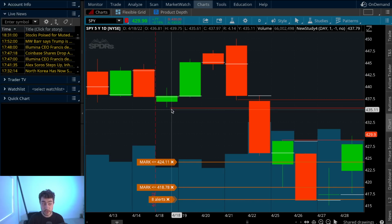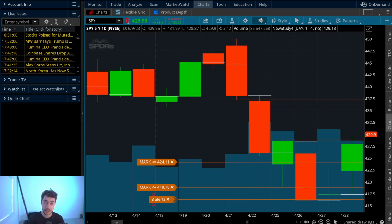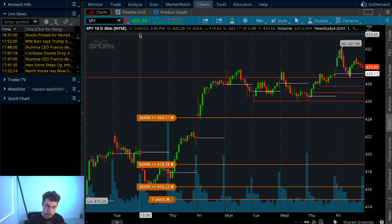Like I said, the zone of 435.50 to 438, those levels haven't been tested. Amazing levels to try puts. The higher the level, the better. The higher the zone, the better, right? Now, in terms of our key levels for puts right now, we're going to be eyeing 429.90 and 431.50. Those are my two favorite levels. 431.50 and 429.90, those upper resistance levels are my favorite levels.